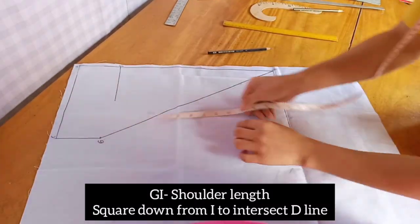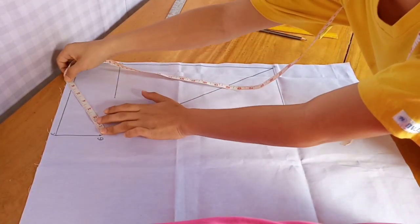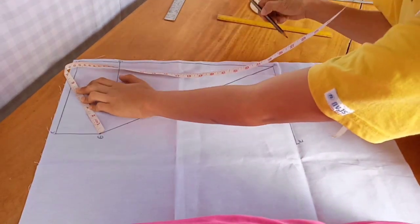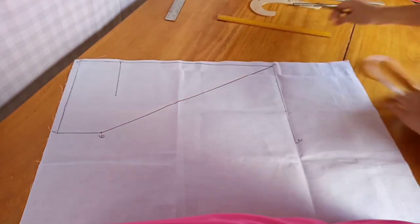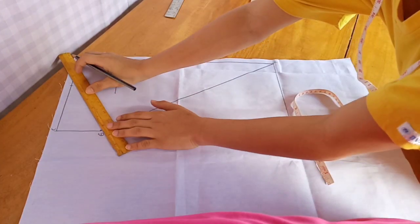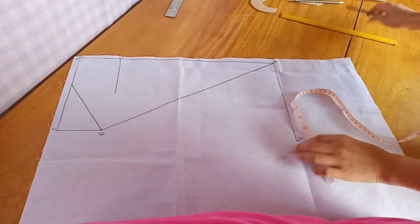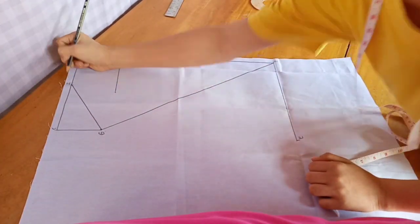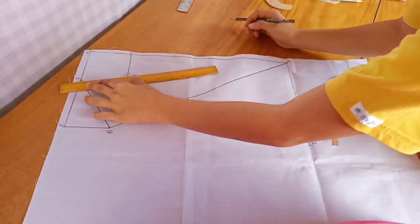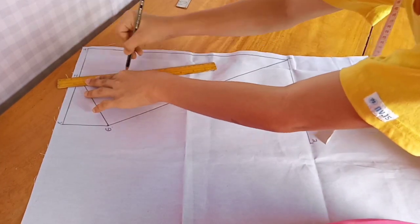G to I is shoulder length. Square down from I to intersect with D-line. So, ang sukat ng shoulder length ko ay 5 1/2. Yan, mai-intersect siya dun sa linya, dun sa pinakataas. And then, i-mark natin at gumuhit ng diagonal line gamit ang ruler. Pagkatapos ay gumuhit tayo pa ibaba ng ma-intersect sa D-line. So, diagonal po yung iguguhit papuntang D-line.